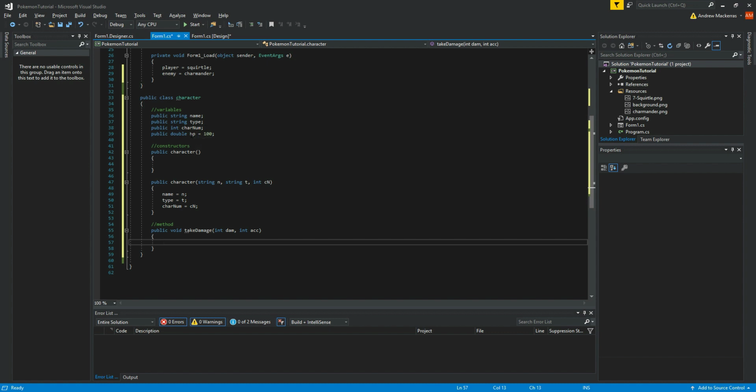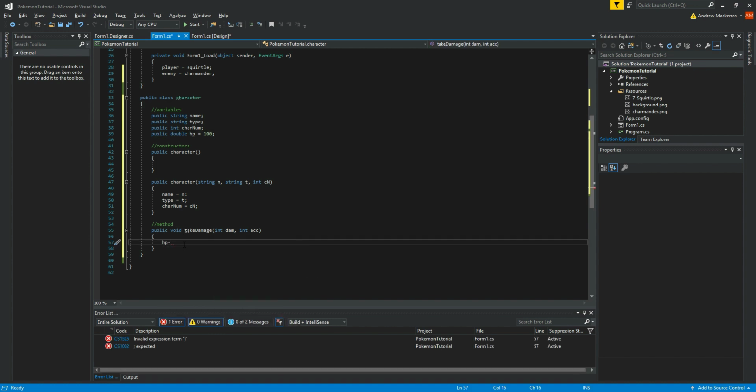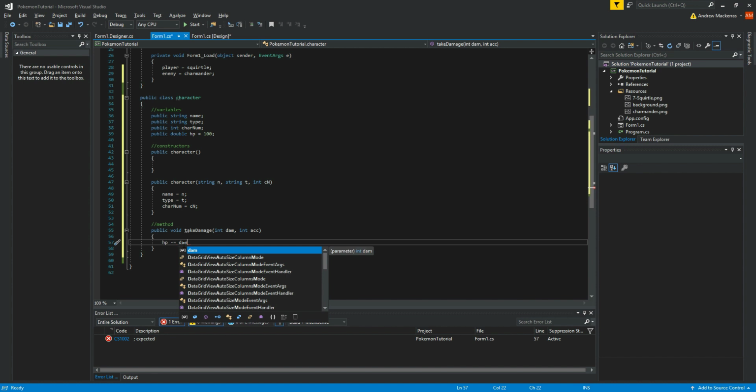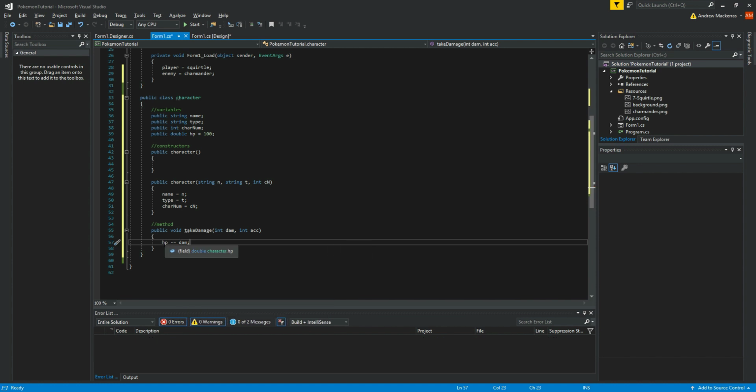Because we can access the defender's HP and everything from right here, we're just going to say the enemy's HP is going to be minus equals, which is the modifier we're going to use. That'll take the HP and just take away this, and we're just going to make it damage. So the HP minus the damage of that attack.